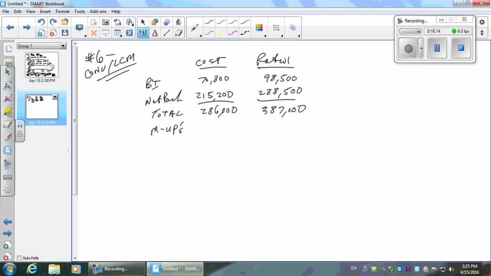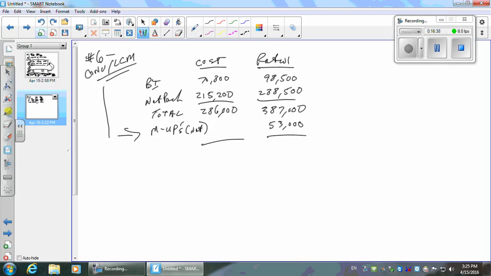No, I like it. Markups are 63,000. See it? And markup cancellations are 10. So it's 53,000. Got it? And those are net. You see where that came from? Okay? It's the markups less the markup cancellations. We're only including markups when we do convention. That's the big difference, okay?